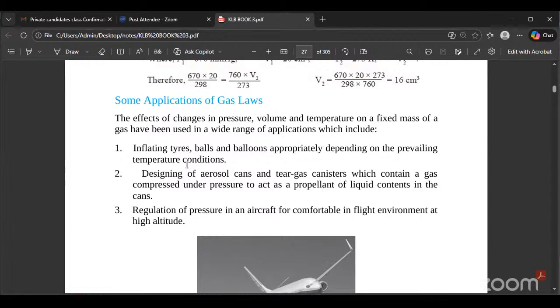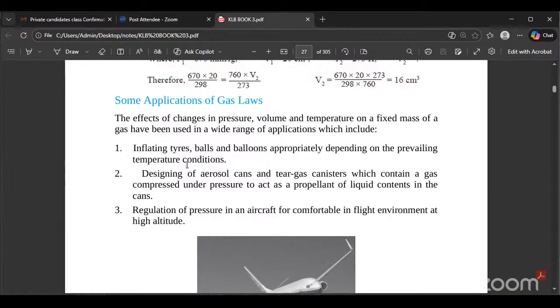Now, it is also normally used in designing the aerosol guns and tear gas canisters. Tear gas canisters are normally thrown, and the pressure inside is too high compared to outside, so it comes out. Aerosol guns are those that are used to spray, those used for painting houses, or for painting cars. It is better when you say for painting cars, it is aerosol guns. The Doom, is it Doom? There is that Doom insecticide for homes. They normally design it using that.